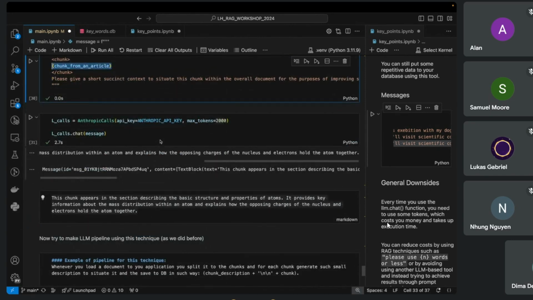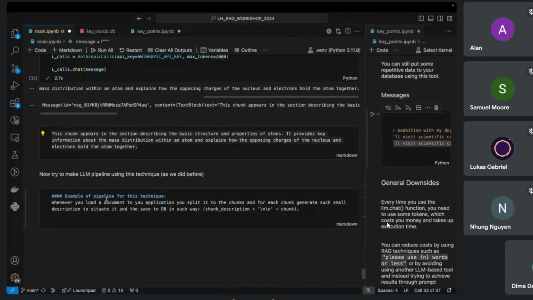Here I have an example of a pipeline where you can try to use it. When you have a lot of documents, and you load your documents to your RAG database, you split these documents into chunks, and for each chunk, you generate such a small paragraph. Then you concatenate this description paragraph with the chunk, and save it like this.